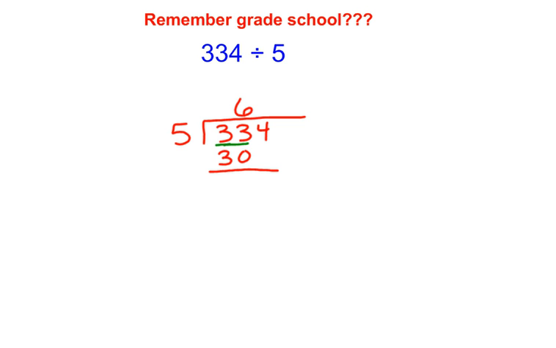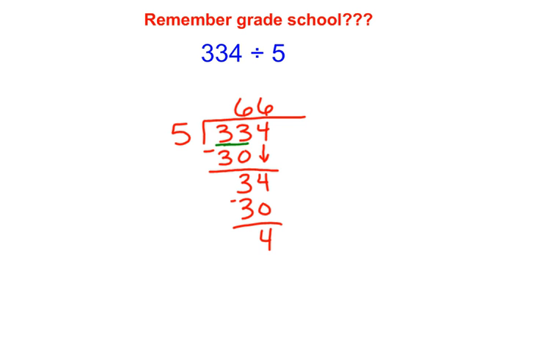And then we go here, and what do we do with these two numbers? We subtract them, right? So I'd say, okay, 5 doesn't go into 33 perfectly, or evenly, sometimes kids will say. And so then I have 30, and I'd have 3 left over. And then instead of doing anything with this 3, I always would bring down that next digit. So I'd bring down the 4, and you say, how many times does 5 go into 34? 5 goes into 34 6 times. 5 times 6 is 30, and then we subtract here.